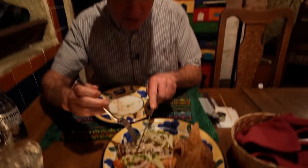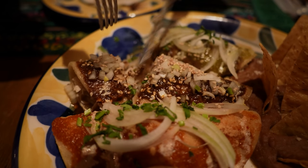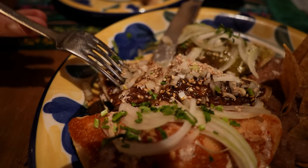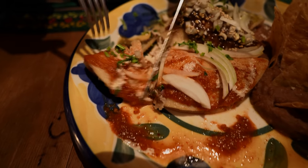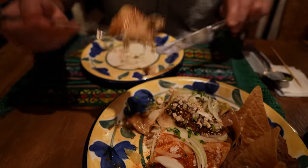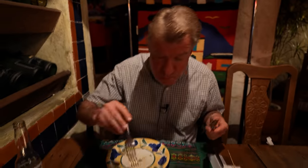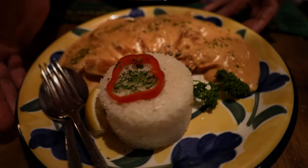Let's try the chocolate. Chocolate sauce. I don't think I've ever had chocolate sauce before on an enchilada. A big bite here. I guess there's a little bit of chocolatiness. They're pretty dry. How about this one? This one looks a little bit more wet and moist. This one's gonna have the spice on it, huh? Okay. Pretty average.